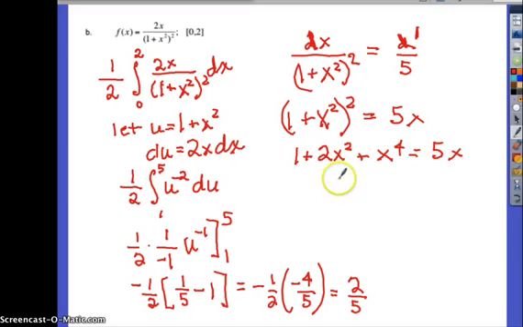Set it equal to, ooh, shoot, I don't know what to do with this. This is kind of terrible. x to the 4th plus 2x squared minus 5x plus 1 is equal to 0. Well, I think this is a situation where I'd pull out my calculator, which I'm not going to do right now because it's going to take too long on this computer. But the point is, you're practicing average value.